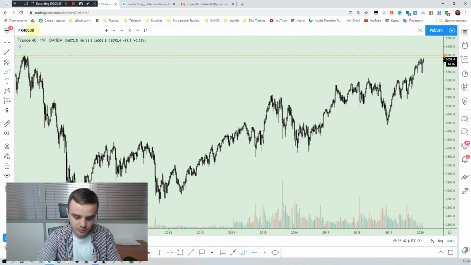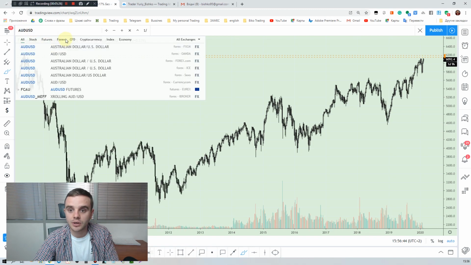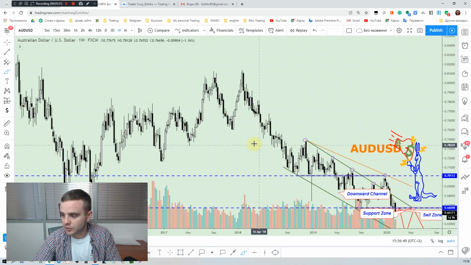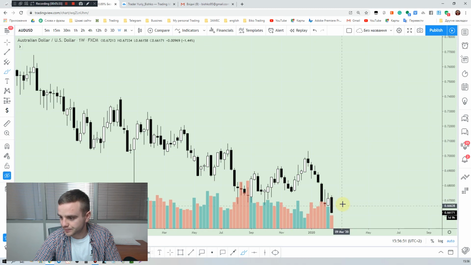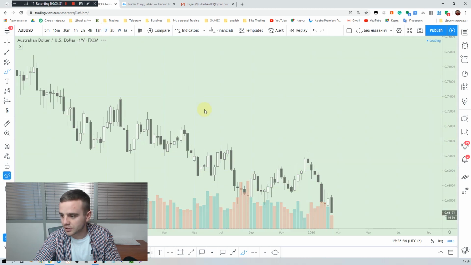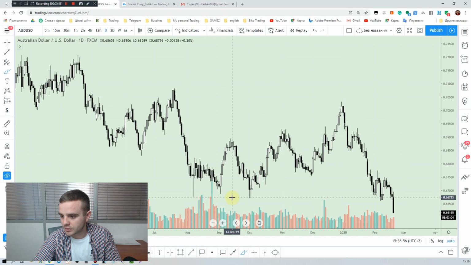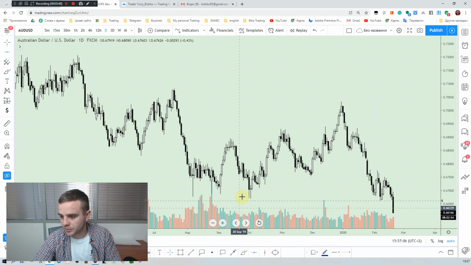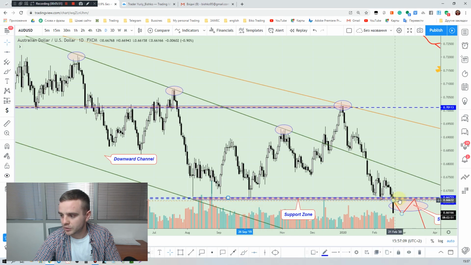And another example where I would like to trade soon is Australian versus United States. If the price does a pullback to this key level, we can open the daily chart and you will see it here. This one, this key area. If the price does a pullback, I would like to set an alert here. If the price comes back into this area, I will open also a sell entry, because we have a powerful downtrend, and the price bounced here and here from this level. It's a powerful mirror.